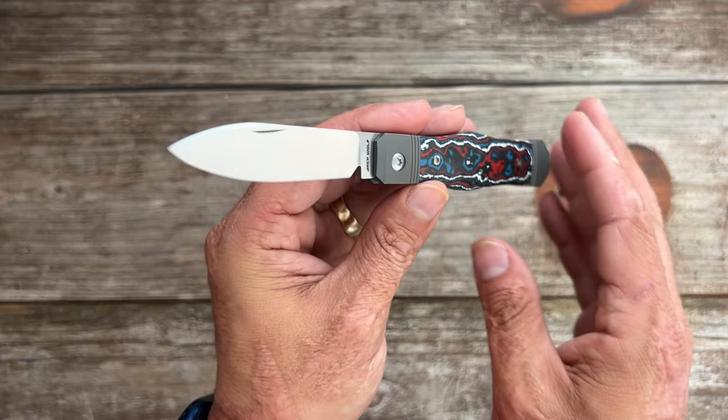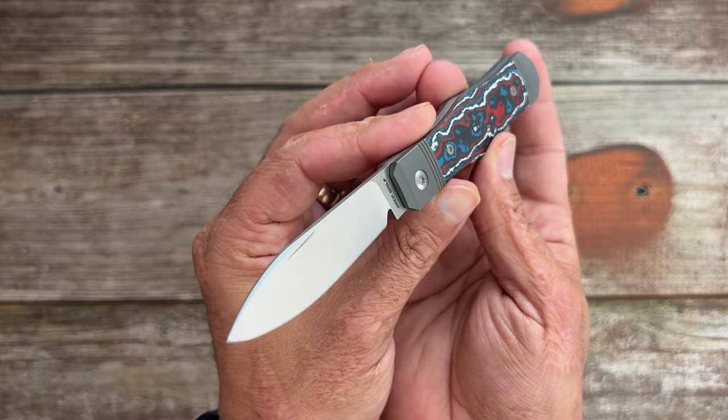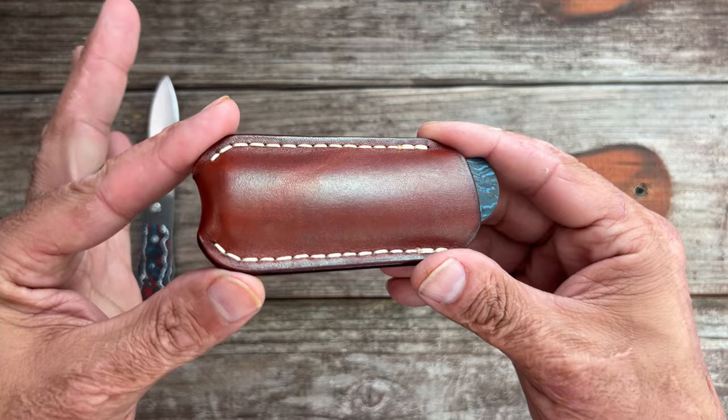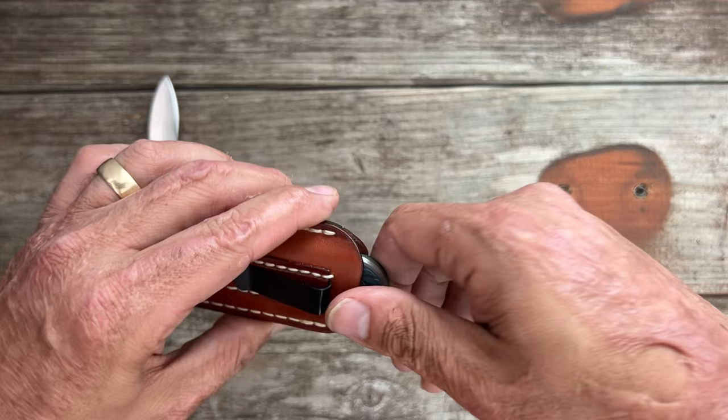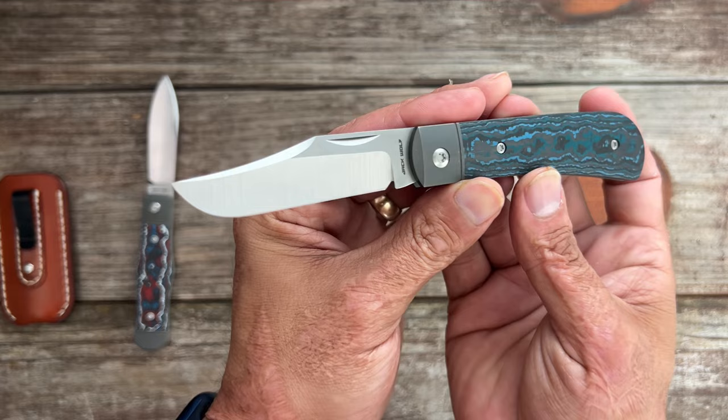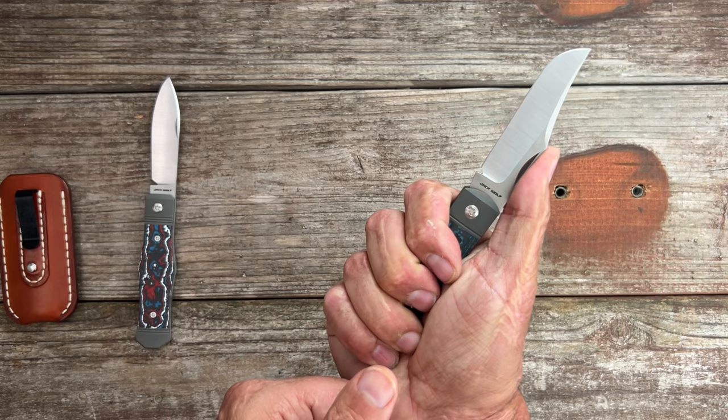Now, a quick rundown of my top five favorite Jack Wolf knives. These are in no particular order. Number one is the Vampire Jack — lo and behold, this one makes the list. Number two, I've got a nice little custom sheath off Etsy with a clip slip — and right now it's the Jack Wolf Benny's Clip. I've always thought the Lanny's clip point was one of the most stunning aesthetics on a knife, and with the Jack Wolf flair to it, it's just beautiful — so that's number two.